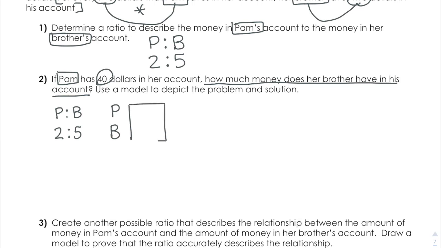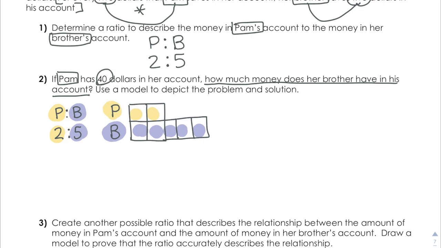I'm going to use that information to build my tape diagram. So I always start with the number of boxes that they share, so they both are going to have at least 2, but her brother is going to have 5 boxes total, so I need to add 3 more boxes on. Let's double check the work here. It says Pam and 2 go together, right? So for Pam, I should have 2 boxes. Perfect. All right. Her brother goes with 5. So for her brother's tape diagram, I should have 1, 2, 3, 4, and 5. So we did do that correctly.